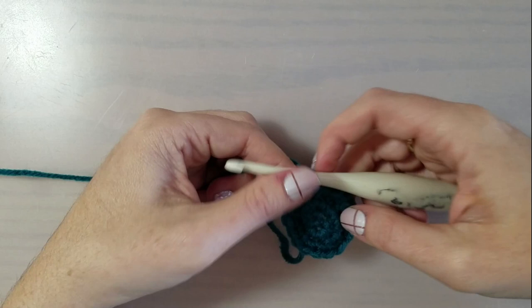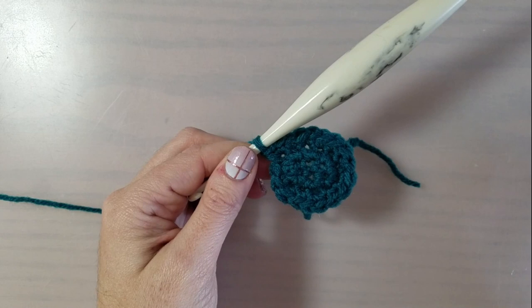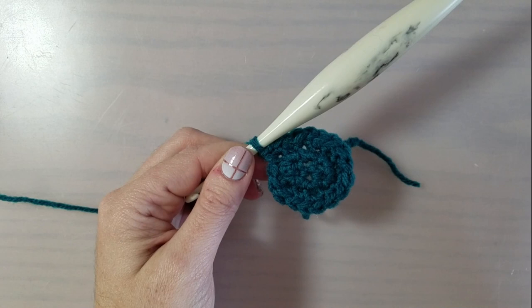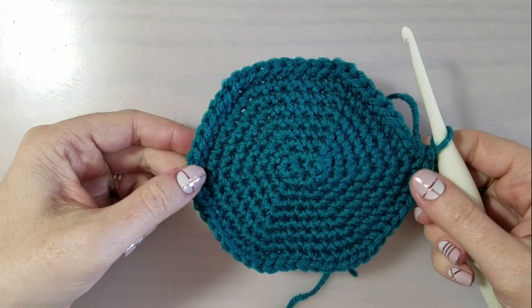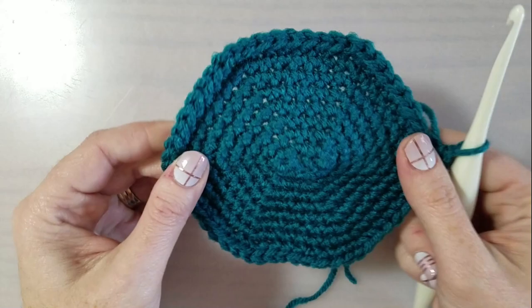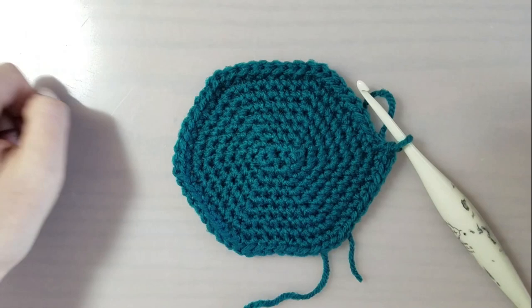So you're going to end up with ovals, and they're going to get progressively bigger until you have your body shape. So you're going to keep doing these increase rounds until round nine, and I will see you at round nine. Out to round eight, at the end of round eight, you'll have 54 stitches in a round, and your oval looks something like this. So here's our three stitches in the middle, right there. You can see it's just a little bit more oblong than a regular circle. And that's really all we need for our elephant. He doesn't need to be super rectangular.